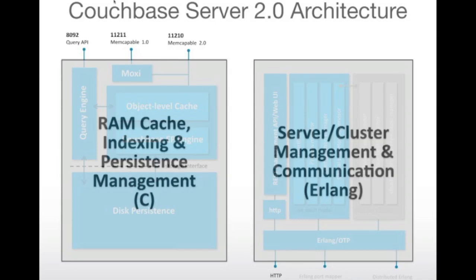The data manager is made up of a RAM cache and the indexing and persistence management, and that's all written in C. And then the server and cluster management, communication, and monitoring is all in Erlang. And so we have a number of Erlang ports open between the nodes in the cluster.